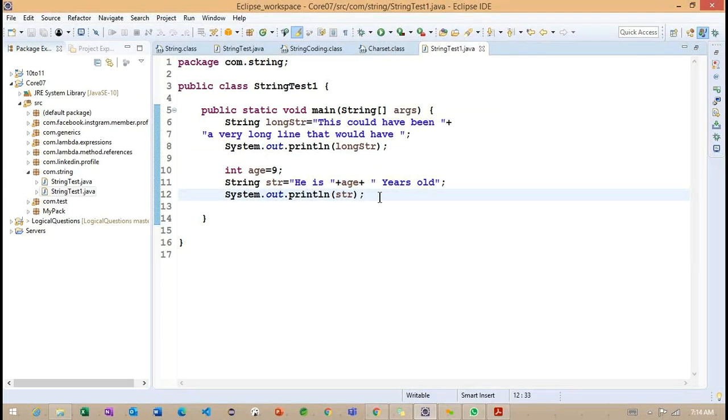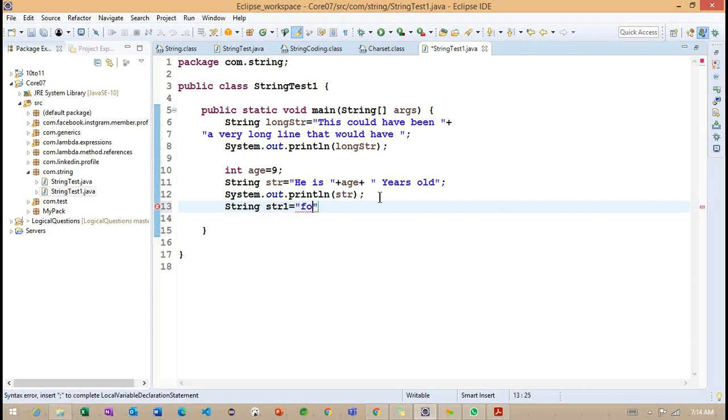And observe here, if I'm going to write one more example, I want to define string str1 is equal to, so this is very important here. 4 I am trying to append here. Now you can see 4 plus 2 plus 2.